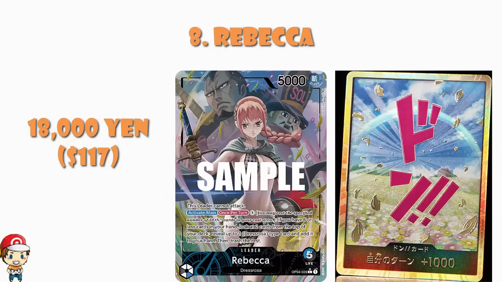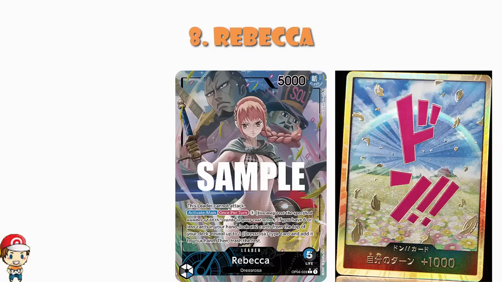It's lovely artwork. Dressrosa is one of the best arcs in the manga, in the anime. And I just think this is lovely, honestly. I'm a big fan of this. Really like the artwork. Really want the Don here. And although I understand not everybody is going to want this, and that's fine, I think enough people are going to want this that it's going to remain quite high. I don't think this is going anywhere anytime soon, put it that way.